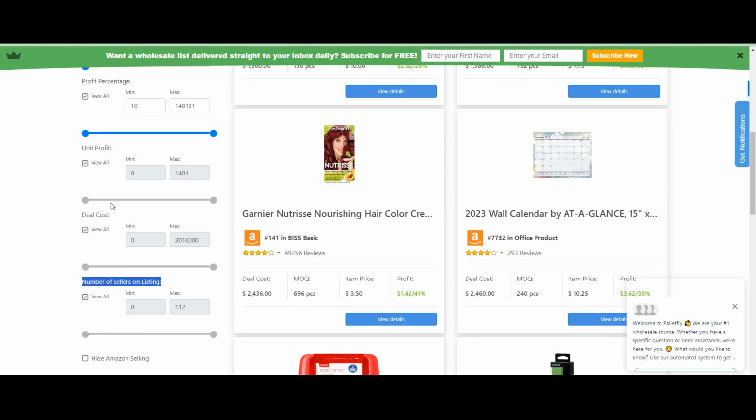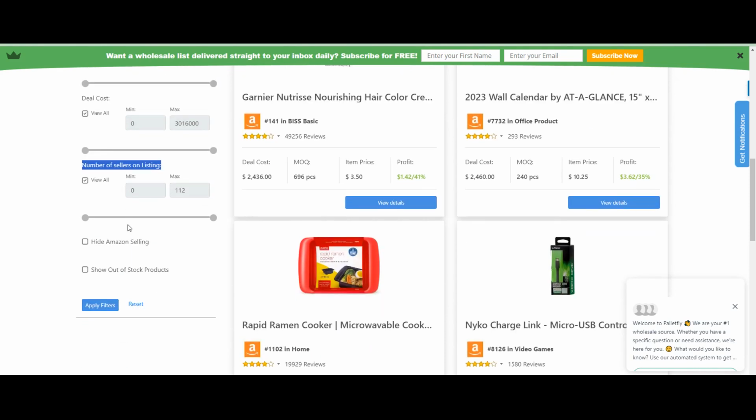This is how many other sellers there are that are competing for the buy box. It will only show you ones that are competing for the buy box, or at least eligible to compete for the buy box, on Amazon.